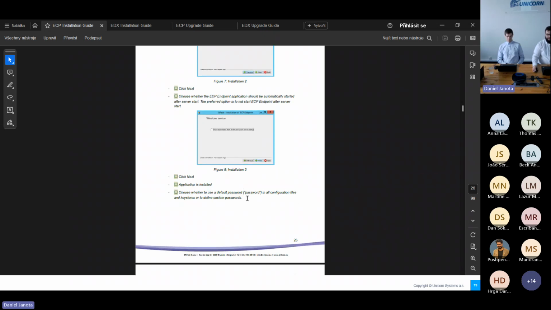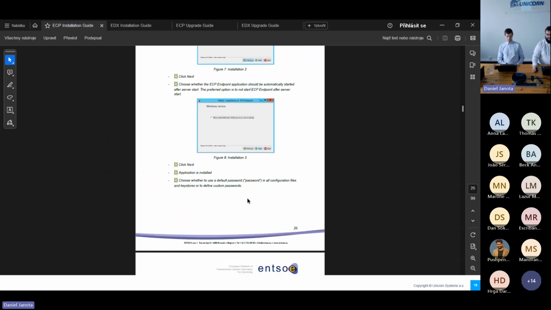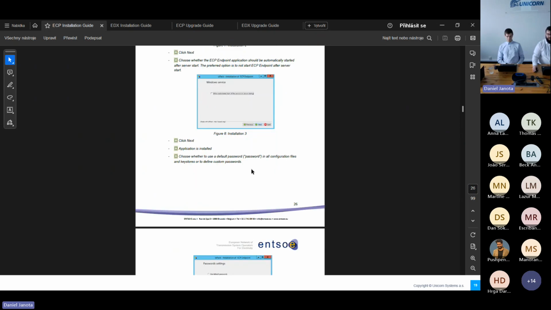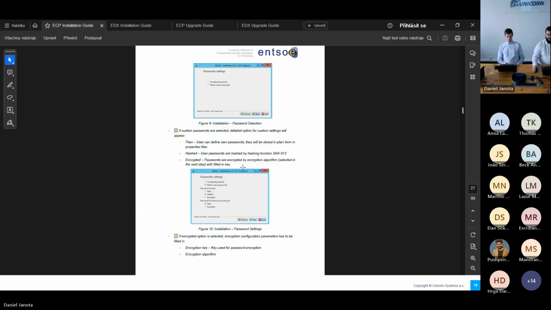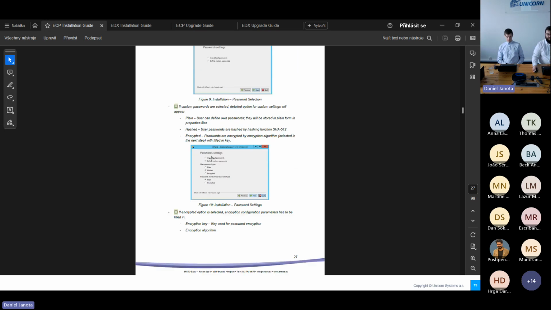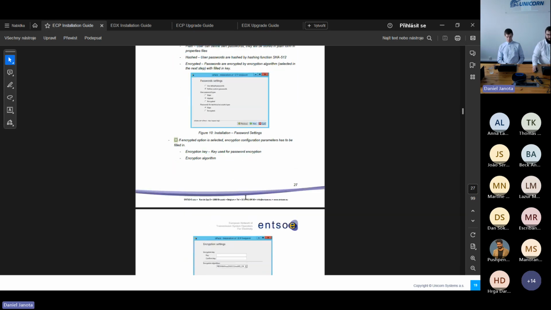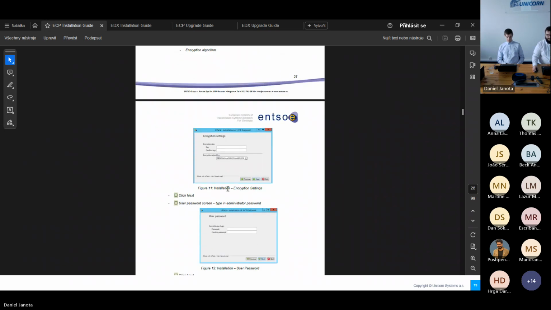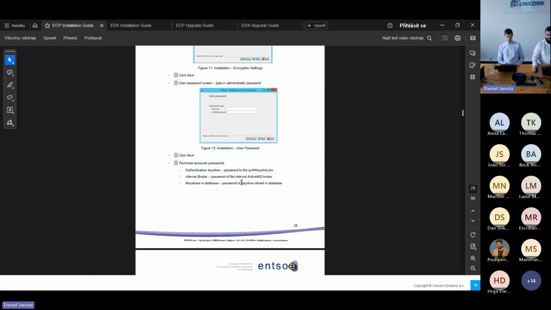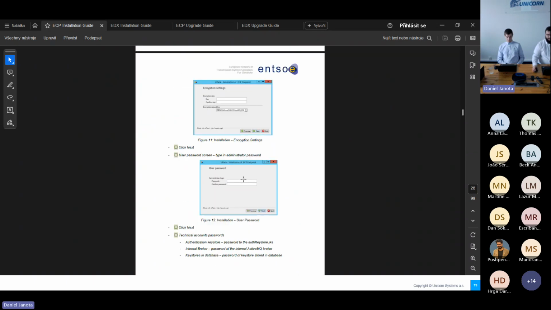And then there will be the configuration of the passwords. In this case, we will use the encrypted passwords, so this is done via this installer. Here's just a quick description of what all those options mean, etc. Basic setup, we will do during the installation itself.